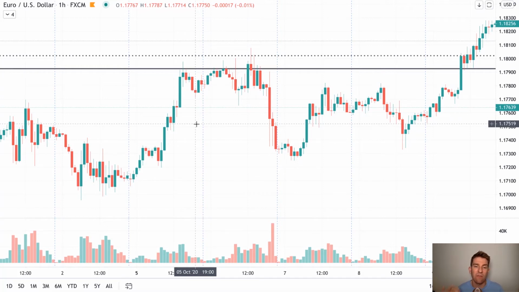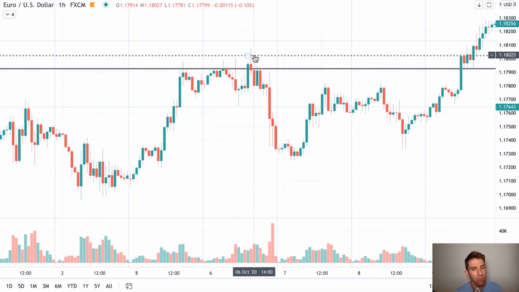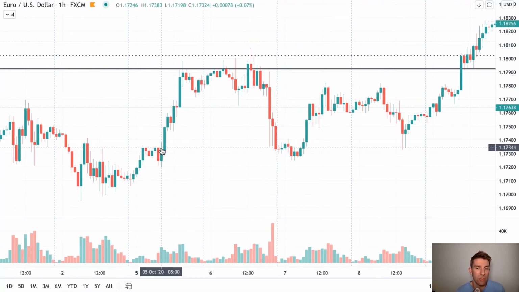Now, the downside of that, of course, is that you are vulnerable to the market going further and further and closing wherever it wants. Within an hour, it could break it within the first few minutes of the candle, and then keep going and going. Like, for example, this one here, or the one we talked about, which was here. It goes up and up and up, and there's a massive difference between the stop level from here to here. It's a significant difference. You might end up doubling or trebling your loss.